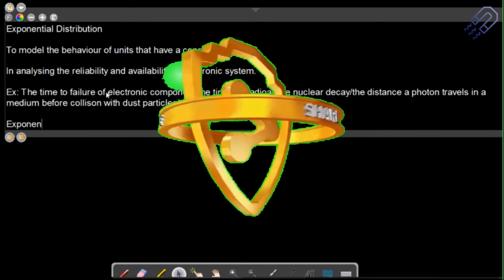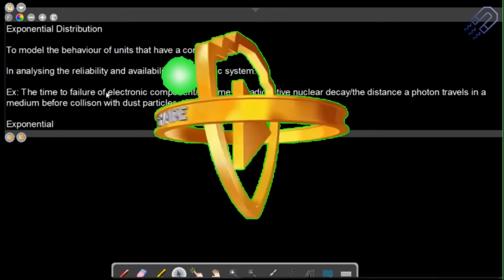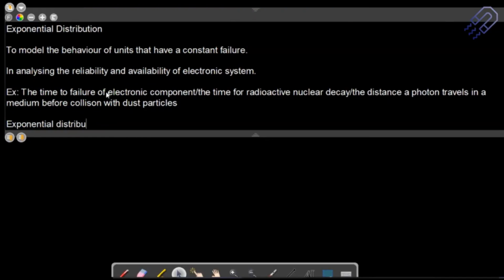One more important point, this is interesting: exponential distribution is memoryless, okay. So what do you mean by memoryless? It simply means that whatever is, let's say, an electronic component, whatever is the remaining life is independent of its current age. So let's say you have an electronic equipment which is running for the last 5 years, so its age is 5 years. Doesn't mean that it will last for the next 5 years. Probably it will last a little lesser or a bit longer, you never know. So this is what memoryless is all about.